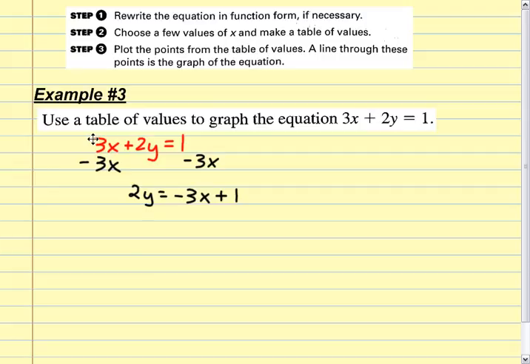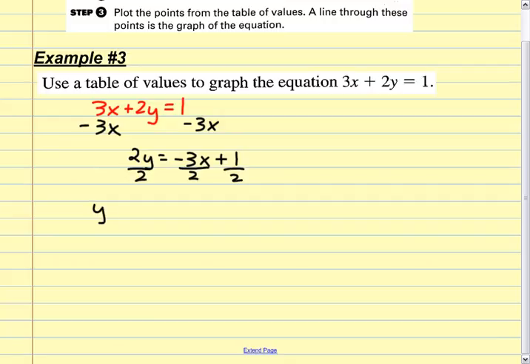Oh, true. So then you divide those by 2. Yeah, and you know what, Clay? Let's do this. We're going to divide everything by 2. Divide this by 2, that by 2, and that by 2. Everything gets divided by 2. So now this is going to give us y is equal to negative 3 over 2x plus 1/2. Now Taylor, I've rewritten it in function form. Y is by itself, x is in the front, numbers in the back.